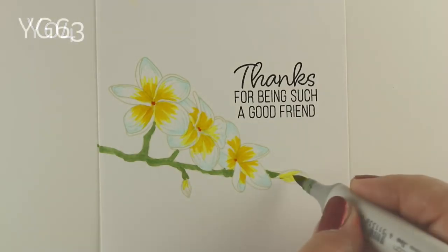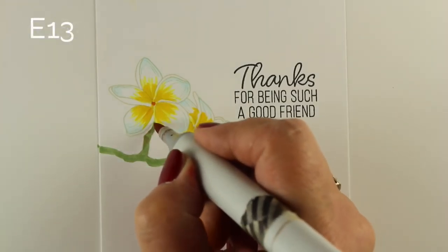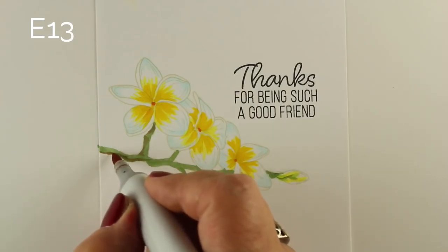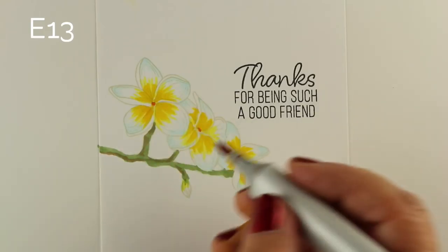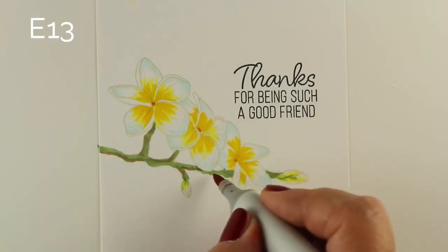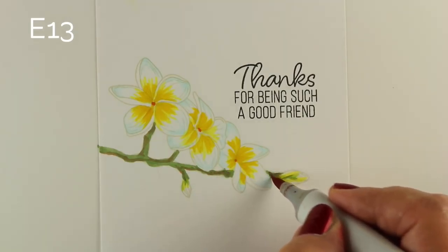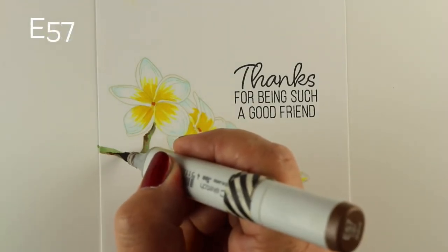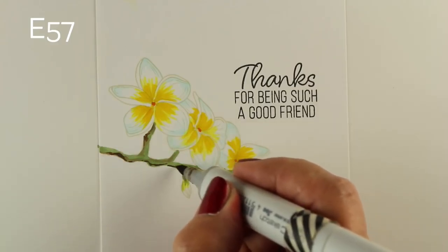I realized I had forgotten my little buds — put a little bit of yellow in those, then let a little of the green carry into the buds, because the buds still have some green in them since they're not open yet. Then I'm going to layer some browns on top of the green, and that's going to give them that natural look of the real frangipani plant. Notice how as I'm adding more contrast to the branch, we're getting more of that feeling that those flowers are white — they're getting lighter because of the contrast with the darker brown and green colors.